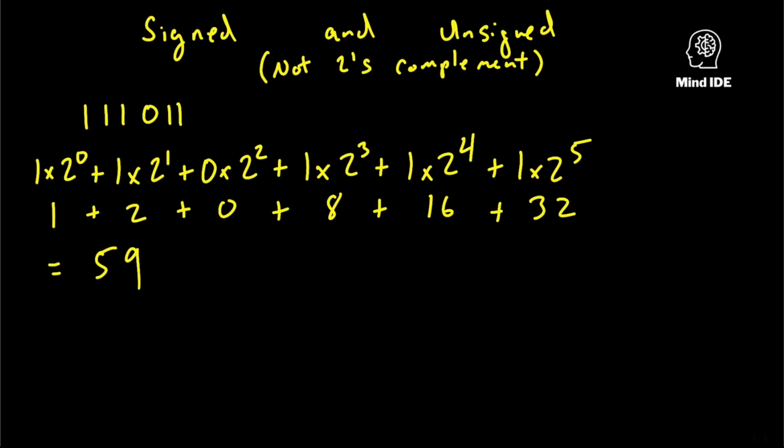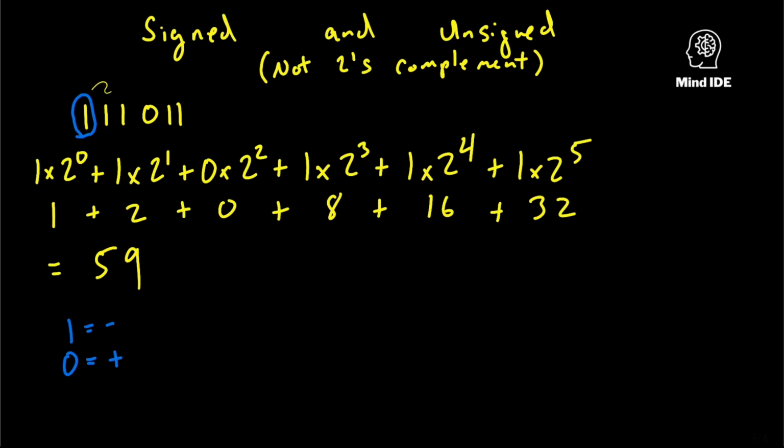binary number. Now, that's not to be confused with a signed binary number. So what does that mean? Well, we have to know if it's signed or unsigned. If it is signed, we look at the first digit, or the most significant bit, I guess you could say. So if that is a 1, it equals negative. If it's a 0, it equals positive.